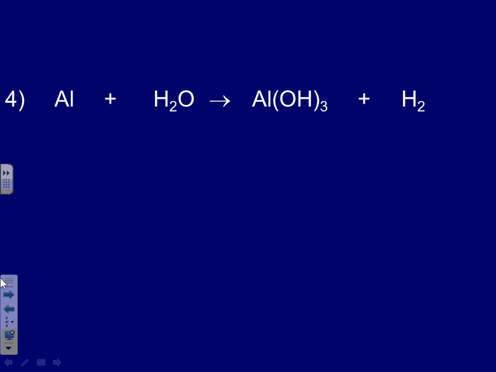There's 2 on one side. So that's going to be pretty tricky. That's actually going to give me a hint on what I should maybe leave till the end. What should I leave to the end? Hydrogen. I should leave hydrogen to the end, because then in the end I can try to fix this one to make everything good. So let's leave hydrogen to the end. All right. Well, if we're going to leave hydrogen to the end, then I've got to deal with oxygen and aluminum, right? It doesn't matter which one we do first. Let's do aluminum.